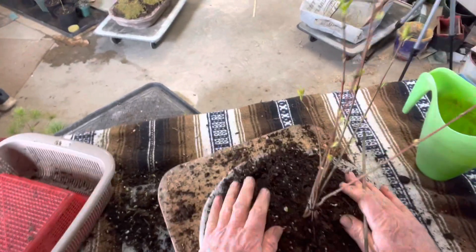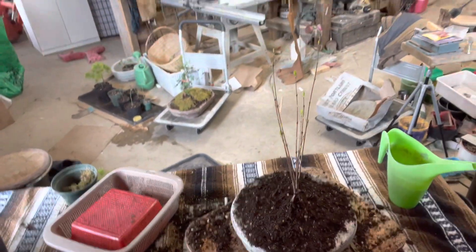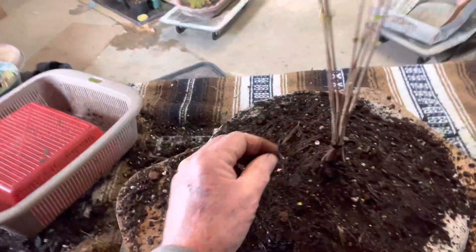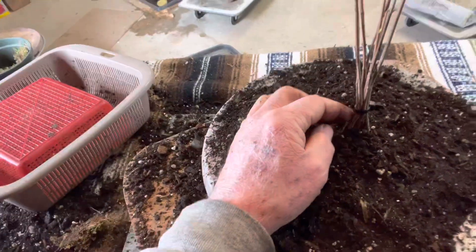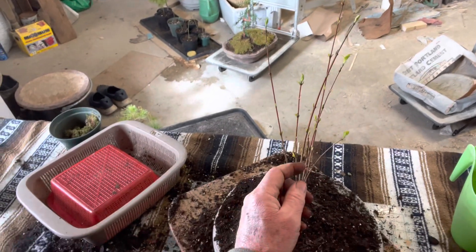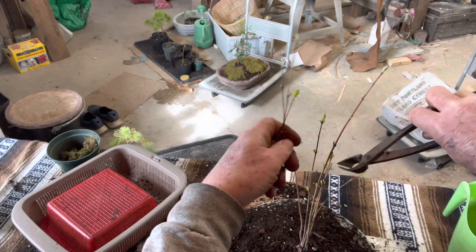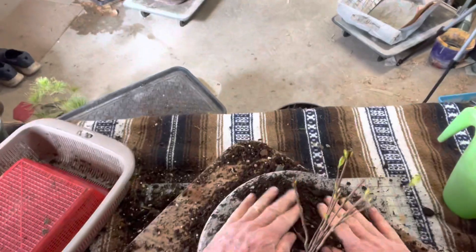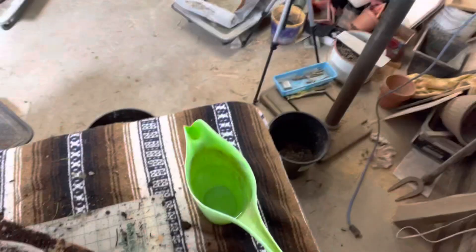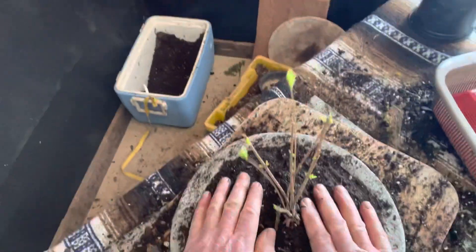These Amur maples were the best success I've ever had with seeds — they just came up wonderful. Using the zip tie has worked out; I'm not seeing any damage on them. They're not fusing yet but they're not having any problem. The shortest ones are this one and this one, so I'm going to bring them all down to about the same level. This one can go right out in the snow too.